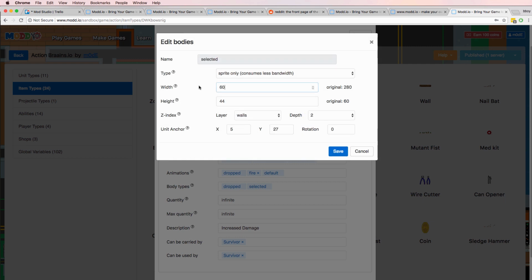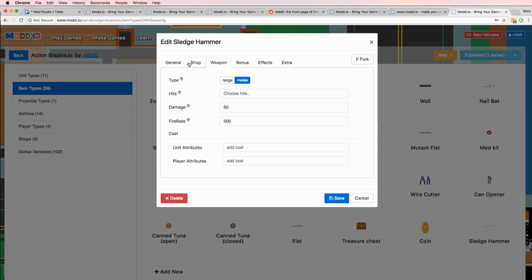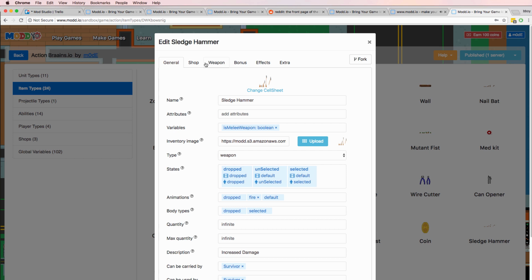When it's selected, also it's gonna be 70 by 60. And I know for a fact that I'm going to have to change the unit anchor for the Sledgehammer. For now, it's 5 and 27, but it's gonna look kind of weird. Aside from that, I think we're pretty good. Oh, yeah, I should totally set the damage. Let's make it super strong. Let's go 100. What else is there? So there's 100.